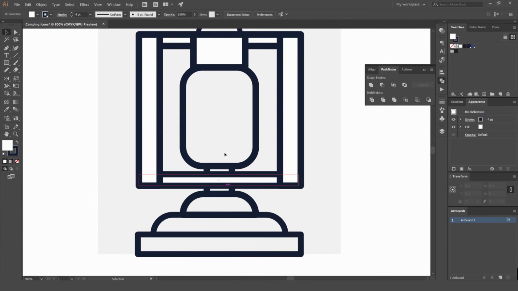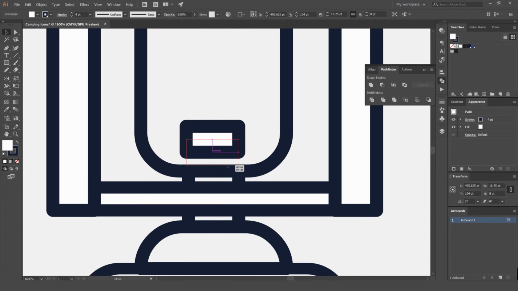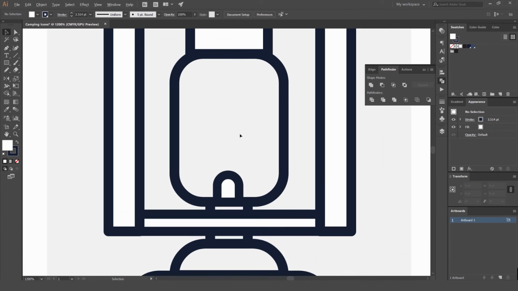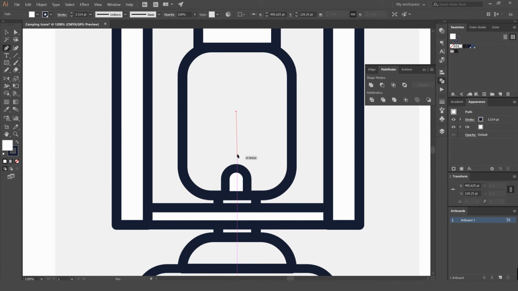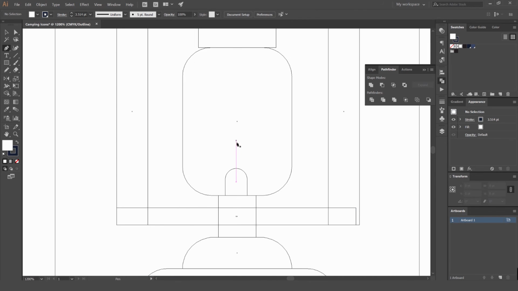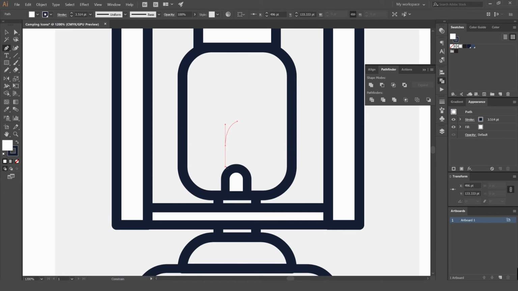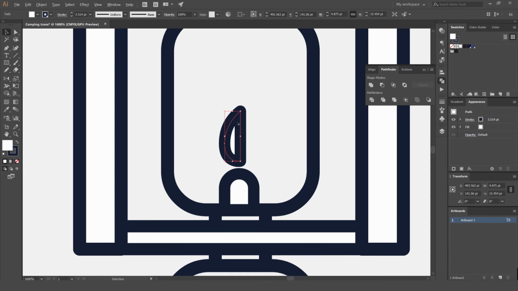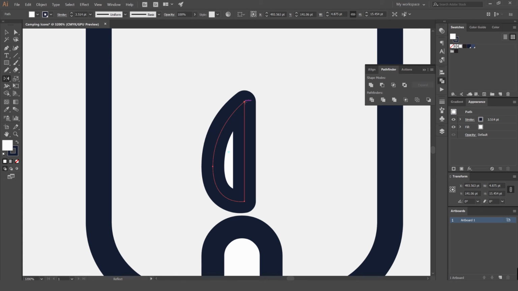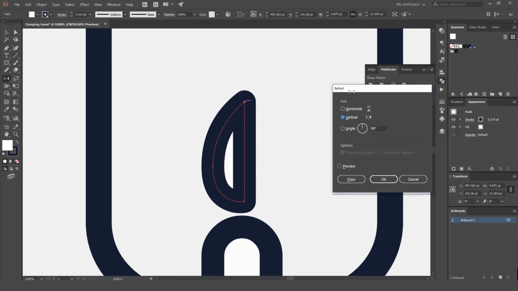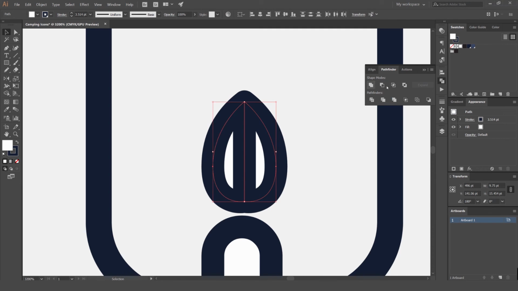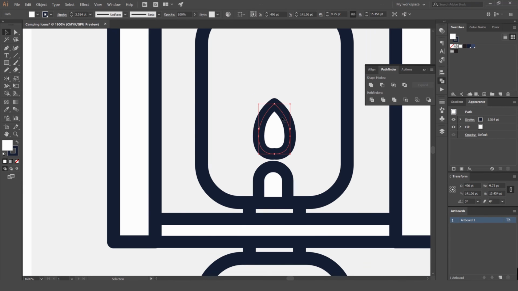Actually, I'm going to add a flame, always using the center point as a reference. I'm just using the pen tool now. Selecting it, I'm going to press O for the reflect tool. Find my mouse on that anchor point, and then hold Option or Alt, and then you get the reflect tool up just like this. Press preview, and we're going to do vertical. You can select horizontal as well, but vertical is fine. And we're just going to press copy. So now I made a copy. Select them both and go to the Pathfinder tool again on the right and select that. So now we have a flame here.